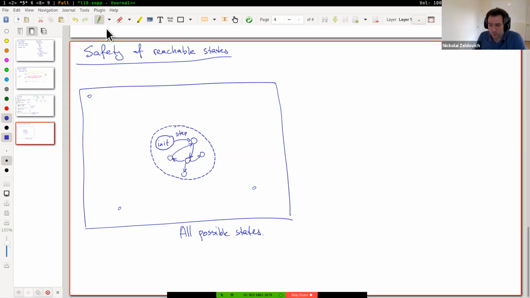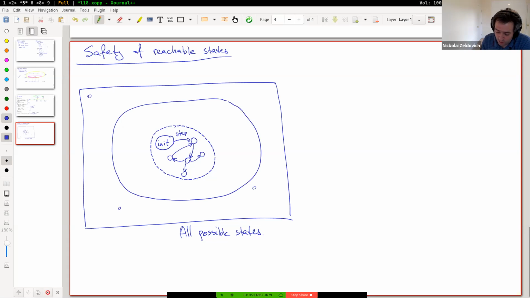So these are the states we want to reason about, but they're actually a little bit hard to pin down, right? They're described only indirectly in terms of this step relation. So you start somewhere and then you keep going, and eventually maybe you reach all these possible states. That's the set we want to reason about. And as you've probably remembered many times in this class already, there's some bigger bubble here, which is the set of all safe states. So this is basically what the spec allows.